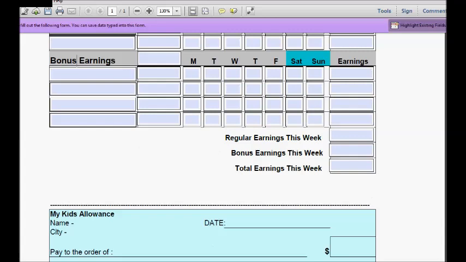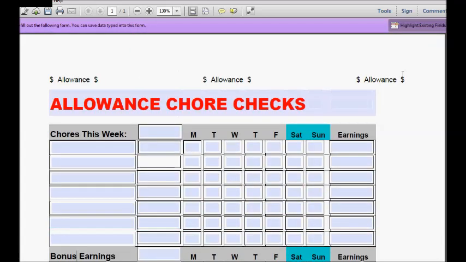But this is a pretty good form, good example, and mostly what it is to give you an idea for other forms you can make, other fillable PDF forms, and how they should look or how they can look, and that way you can try it out yourselves using our other videos, which I'll show you how to use the different tools to create these fillable fields.